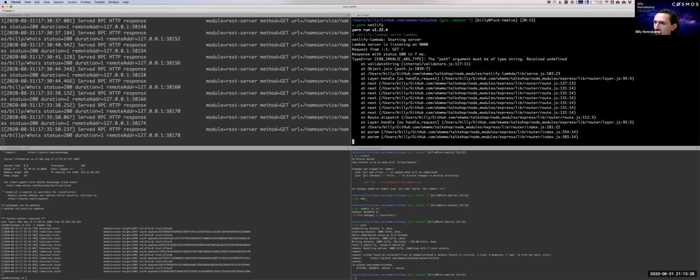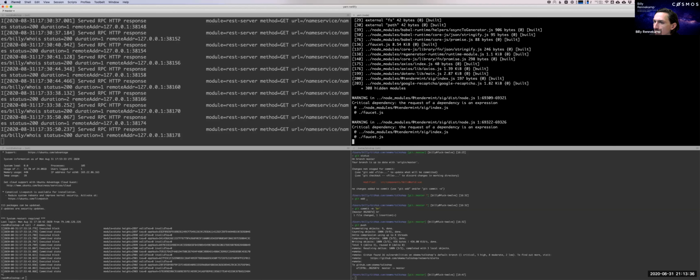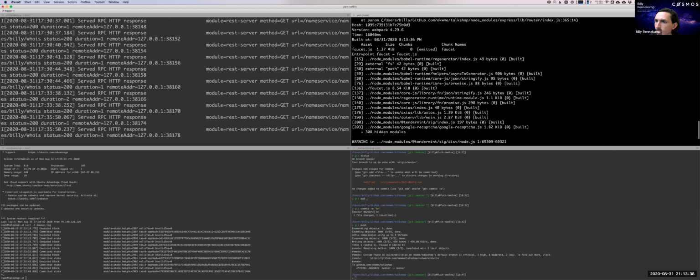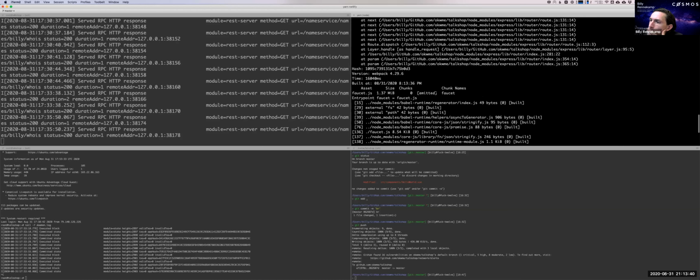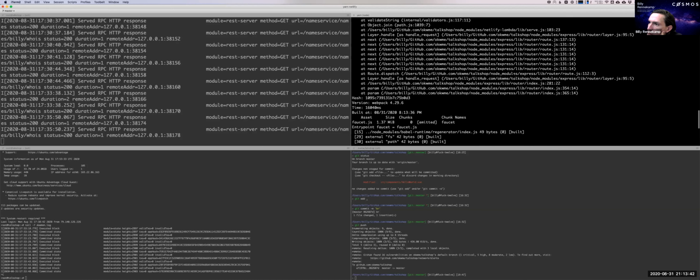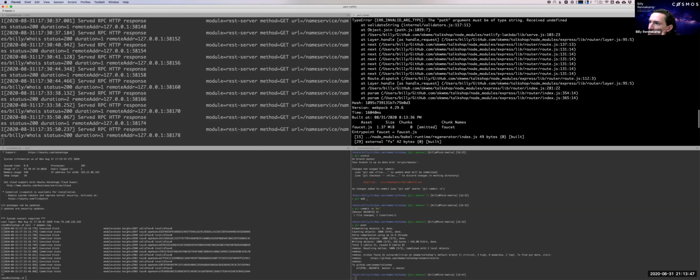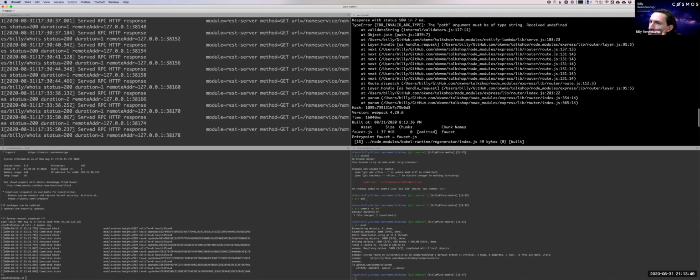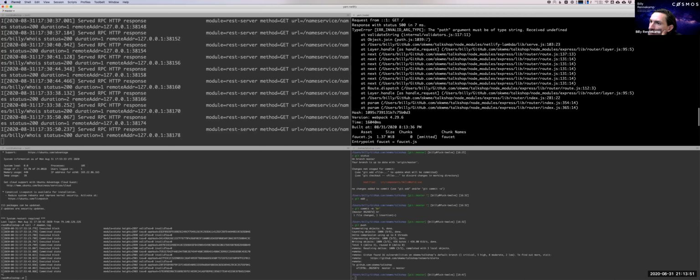Still doesn't like it. Type error. That makes me think it's coming from the Tendermint SIG library. Oops, the Tendermint SIG library. Express router. No, this is all Express stuff. Why is that? Internal values.